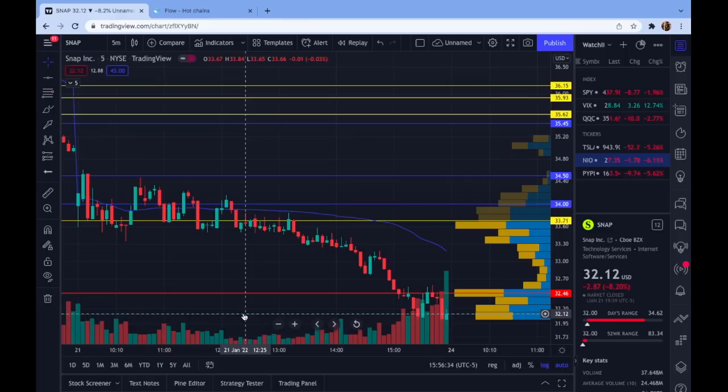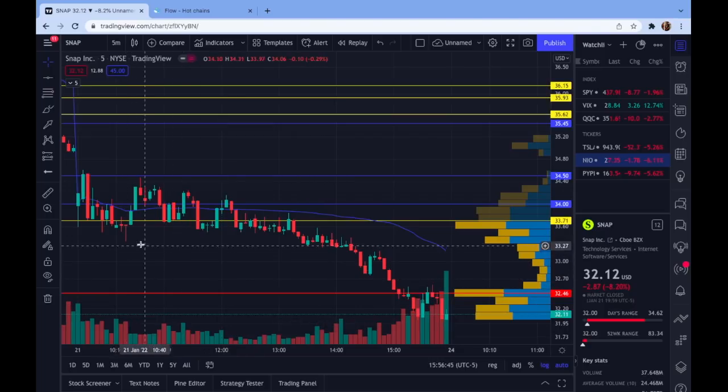Then after that, in terms of a short position, I look for a long upper wick. And in terms of entering a long position, I look for a long lower wick. The more volume, the better, as previously stated. And also, if we do have those upper wicks and it closes below our call trigger, right, this is a very good spot, very low risk spot to take a short position.